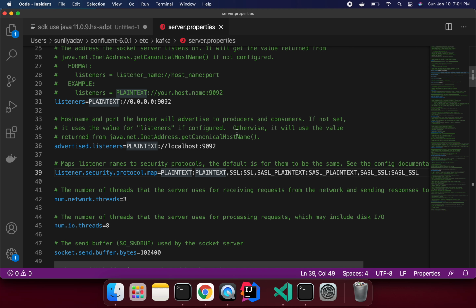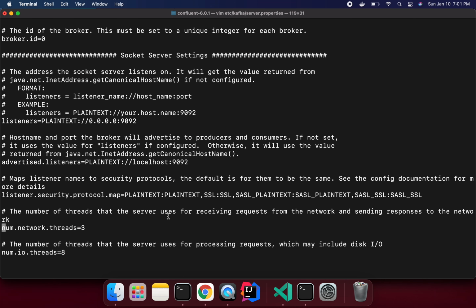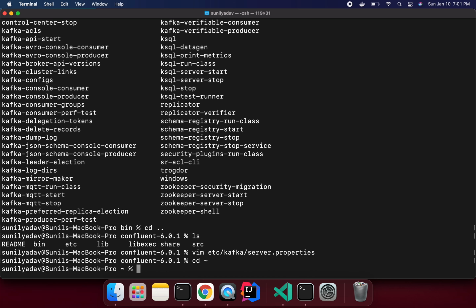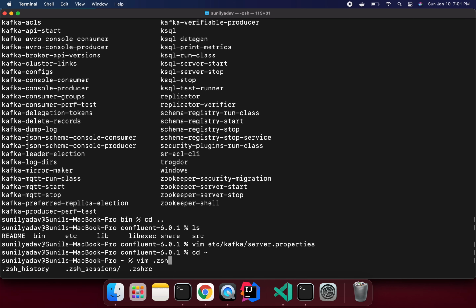Now once you install, the next step is to set the home path of Confluent Kafka. If you are using a MacBook M1, go to the parent root folder and run vim .zshrc and edit it.